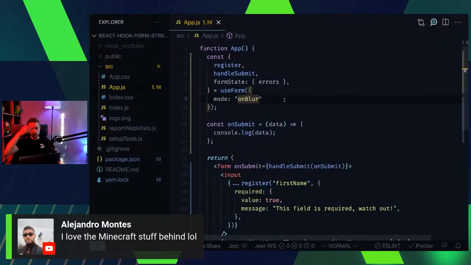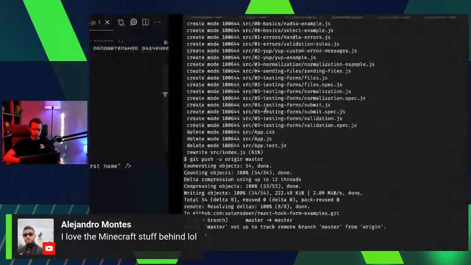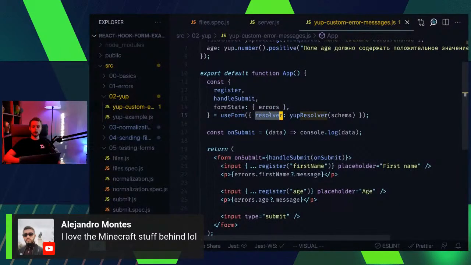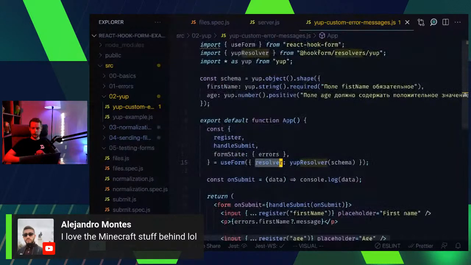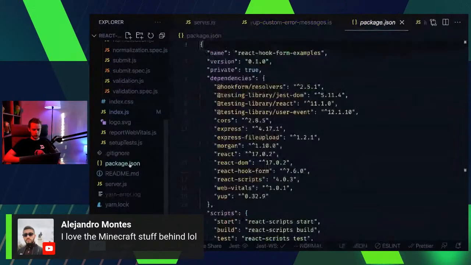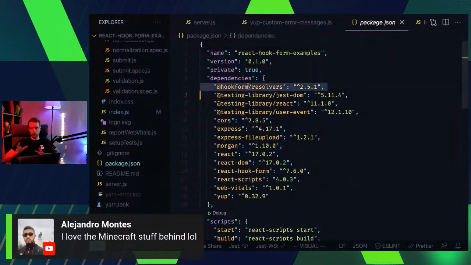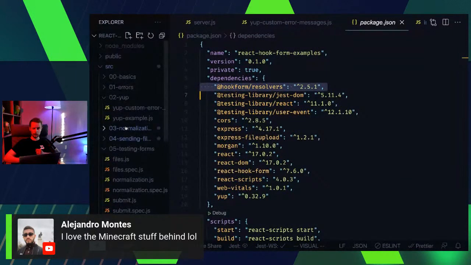Another thing, in this options object, you can send a bunch more things like I do here, and one of them is the resolver. So when you use Zod or Joi or Superstruct or Yup like I do here, you need to use a resolver. And it needs to be installed separately. It's from the package hookform resolvers. It's installed here. Where is it? Hookform resolvers. Yeah. And it contains a bunch of supported resolvers. Like I said, Zod, Joi, Superstruct, and Yup.